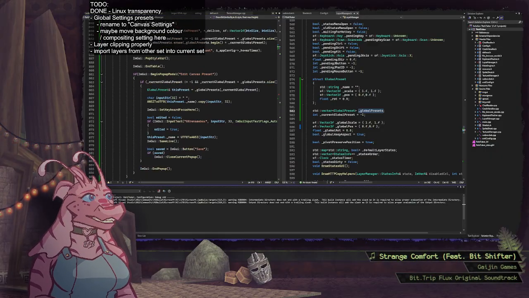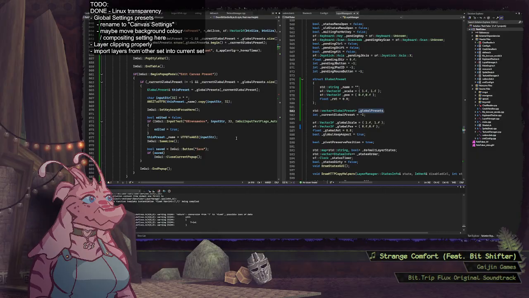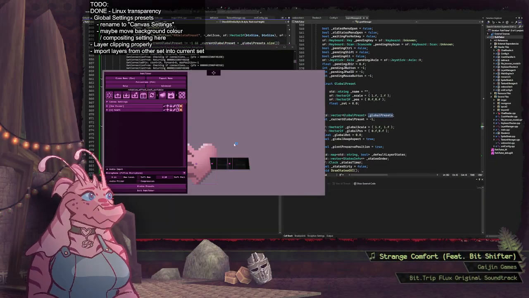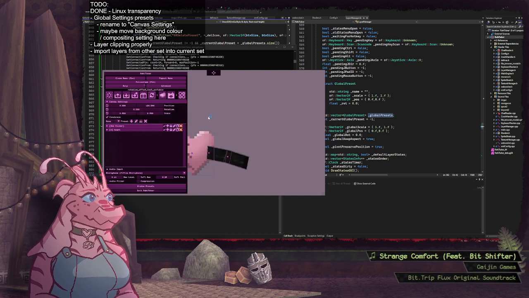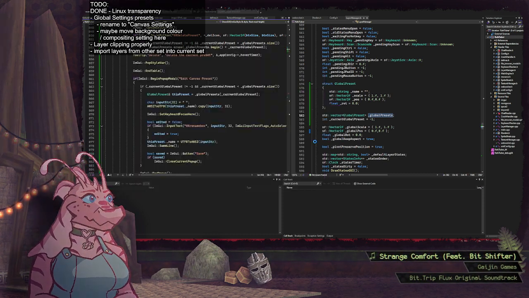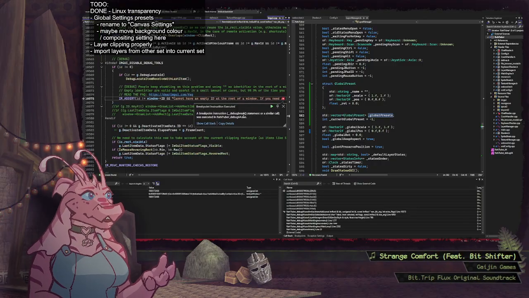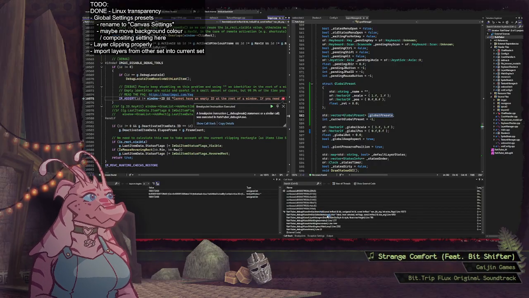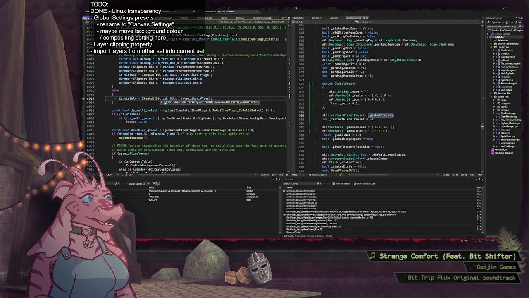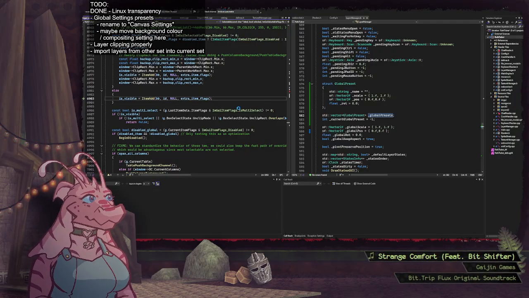Anyway, let's try without. Okay, I added one. Oh. Can I have an empty ID at the root of a window? Oh, that's fun. Oh, because I've got a selectable with a name of nothing. That's why.